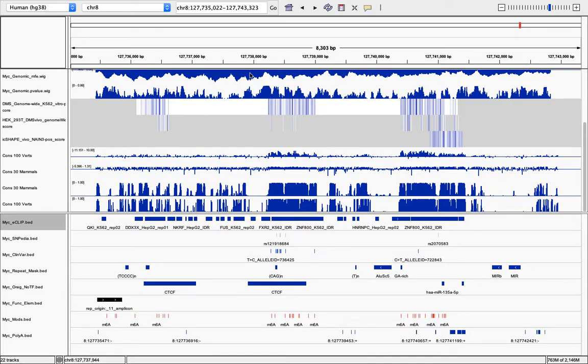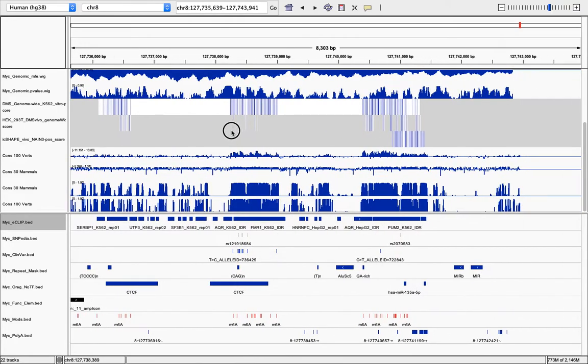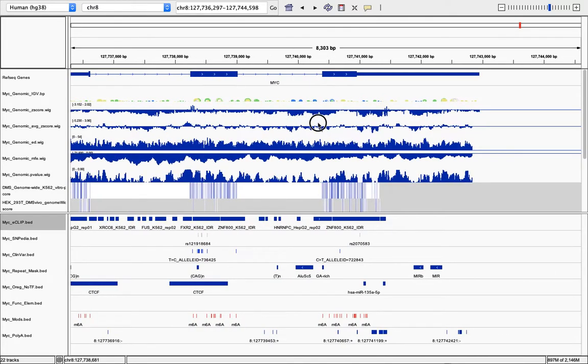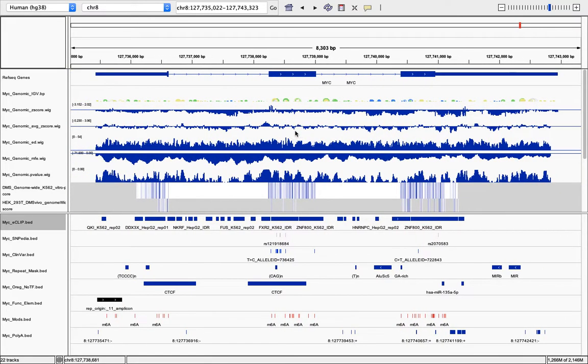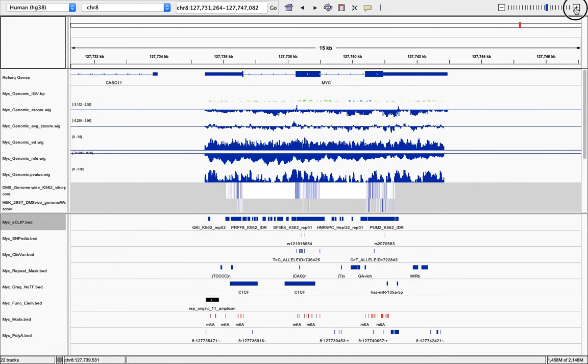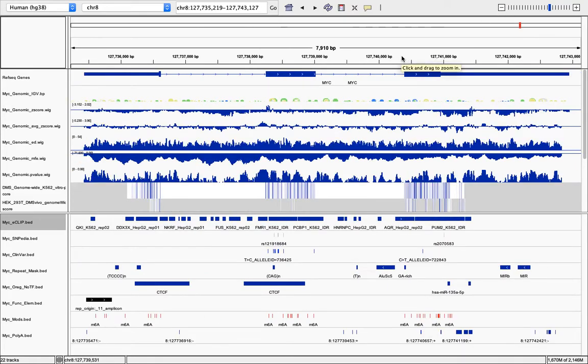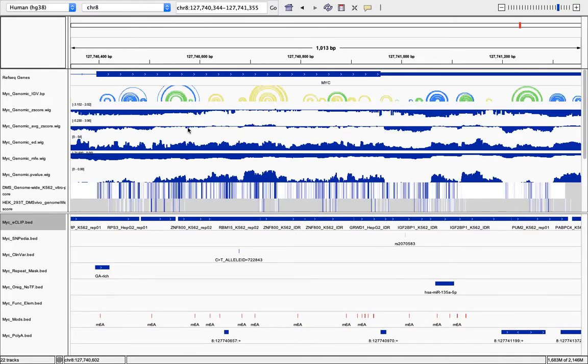With this manipulation, you can also manipulate what you're looking at. Now you can drag your view around simply by clicking and dragging left or right. You can zoom in and out on a specific region of the gene using the plus and minus buttons in the top right corner. Or you can also zoom in on a particular region by going to the chromosome coordinates bar, clicking and dragging over the region that you would like to look at, and it will zoom in.